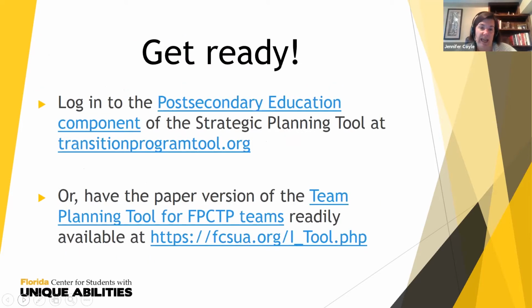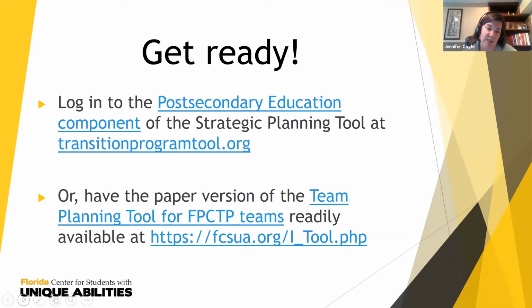The first thing we're going to look at is the post-secondary education component of the planning tool. If you already have a plan in the tool, you can go ahead and log into that, or you can just follow along with what I'm going to do. I'm going to take us into the tool in a couple of minutes. There's also a place where you can grab a paper copy of it on the FCSUA's website, and I have the link there. Either way, you can have that information handy, or you can just follow along. We're going to jump right into the tool.